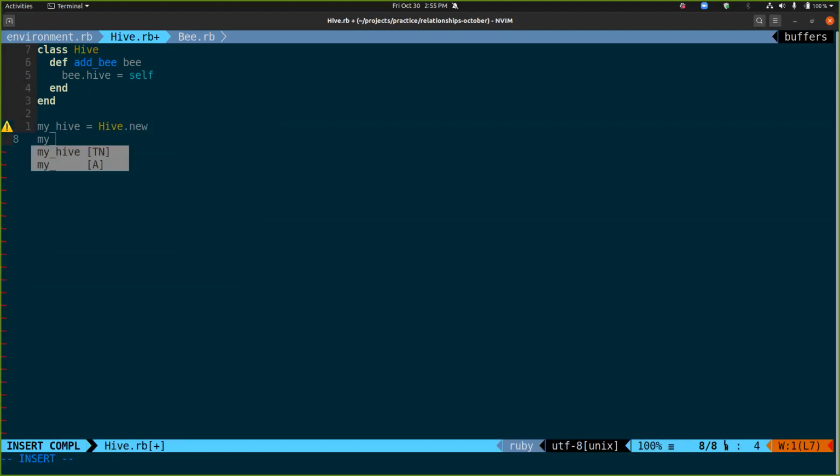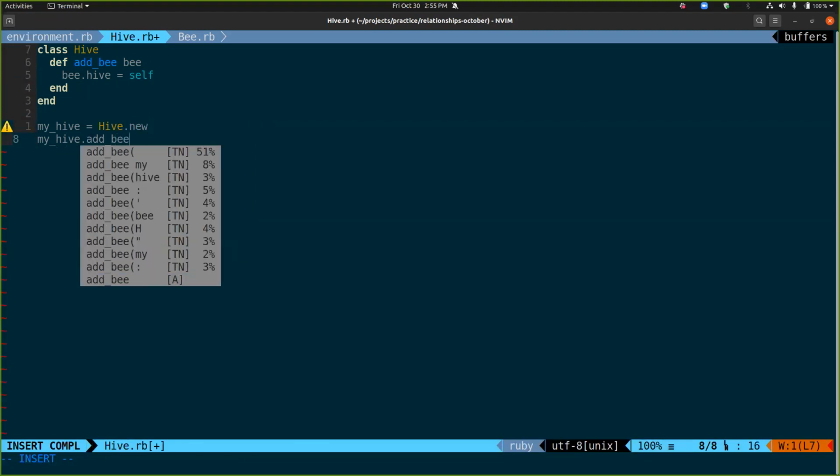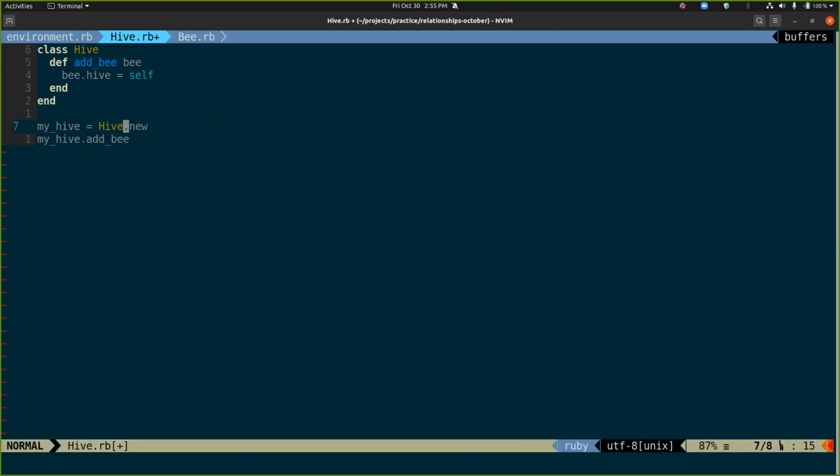I do my_hive.add_b because it's an instance method. I also need a B to add in, so we're going to have Maya the B, and we'll add in Maya. When we call my_hive.add_b and pass in Maya, it's going to set Maya's hive to my_hive. So that's the actual relationship formation right there. Correct. The relationship has been made right here.